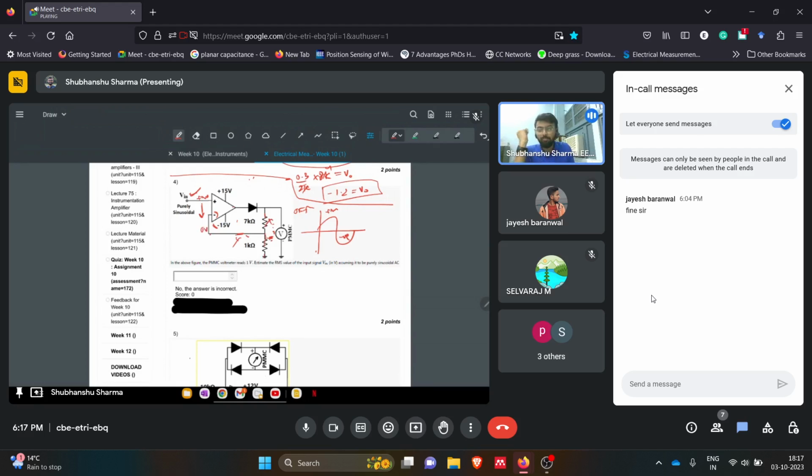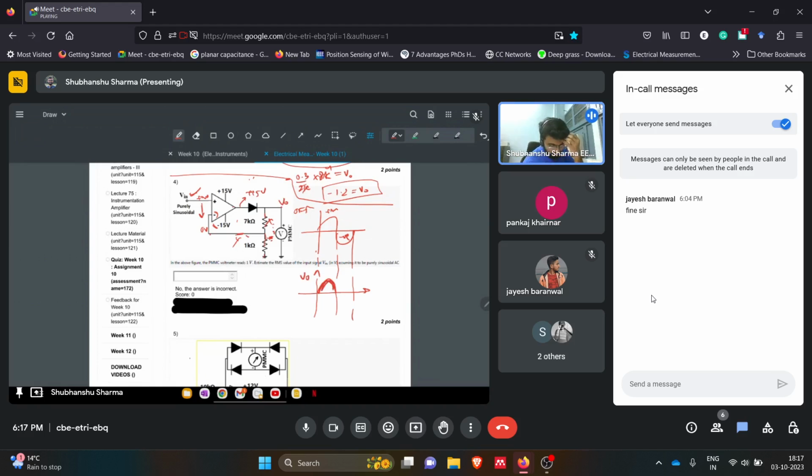So definitely in the positive cycle we will have a saturated output, so that will be plus 15 volts. That is this side of this diode. That means in the positive cycle there will be some sinusoidal output of this op amp. So this is V naught. Some sinusoidal output of this operational amplifier will be there.